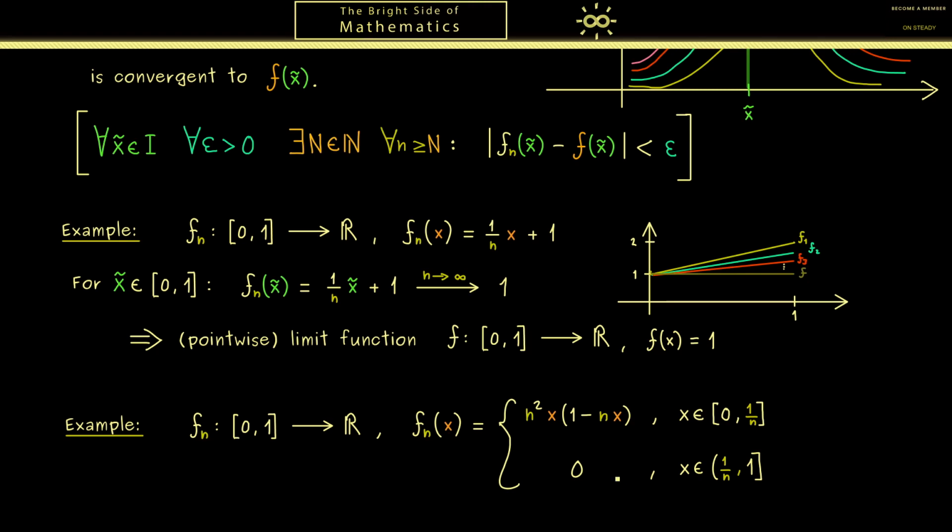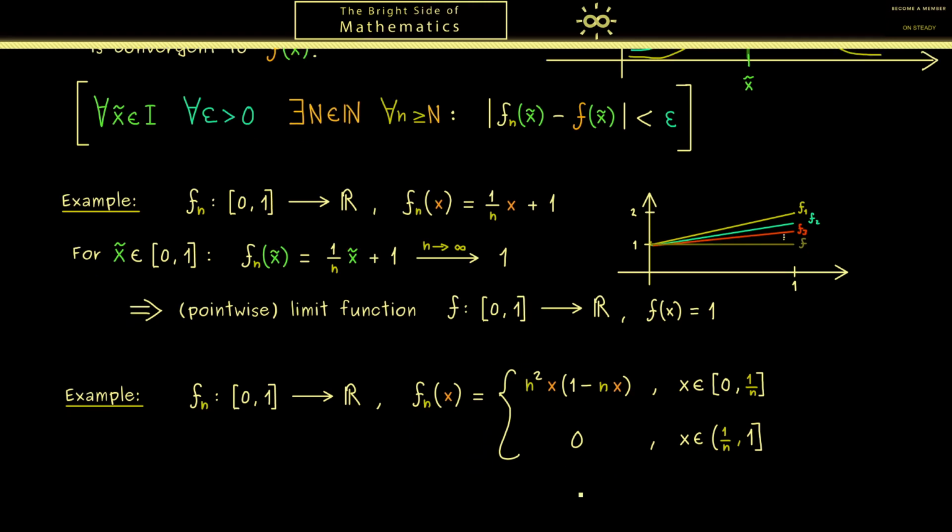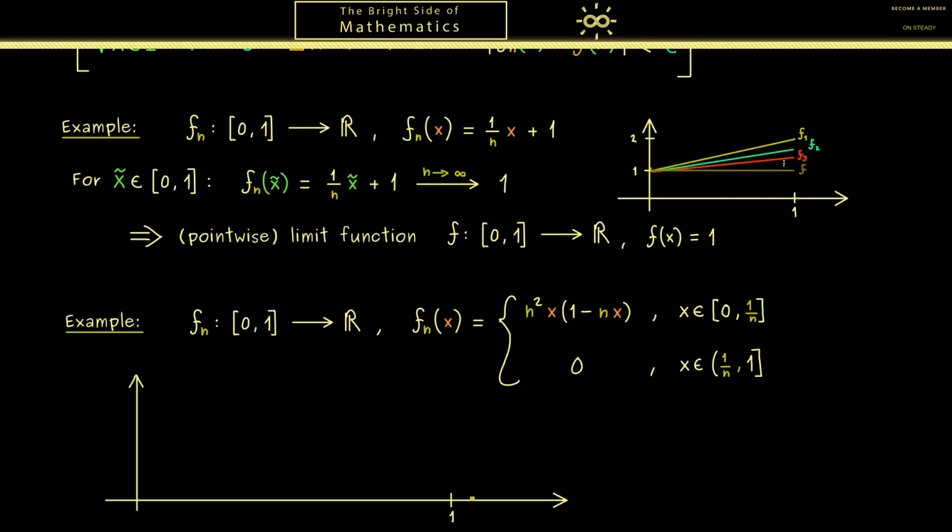And there the function is set to 0. Okay, now the first thing you should do is to look at some graphs. Here on the x-axis we have the interval 0 to 1 and we find 1 over n somewhere in between. Here the example is of course the case that n is equal to 2. Then we know on the right hand side we just have the value 0.